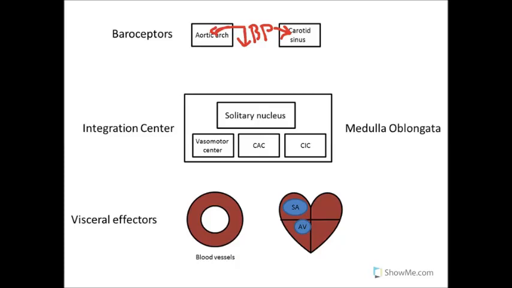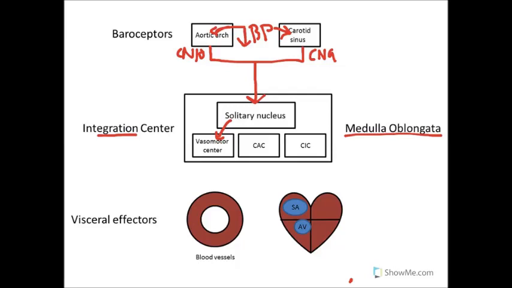Given that, you're going to have some cranial nerves that these are stimulating, and you're going to take information to the central nervous system, the medulla oblongata, where this information is integrated. It goes to an area called the solitary nucleus. Now remember, carotid sinus, it's cranial nerve number 9. And in the aortic arch, it's cranial nerve number 10, the vagus. And that goes to the solitary nucleus. And the solitary nucleus is going to send information to the vasomotor center.